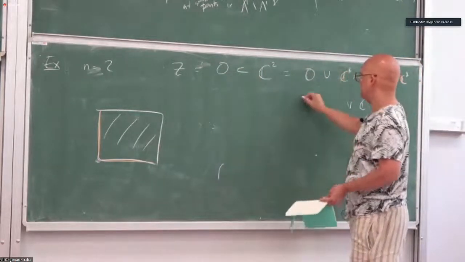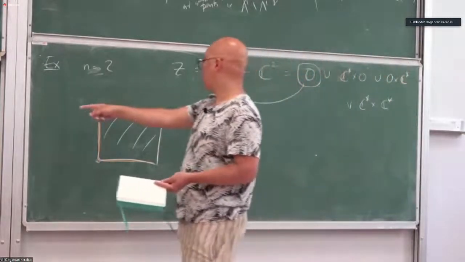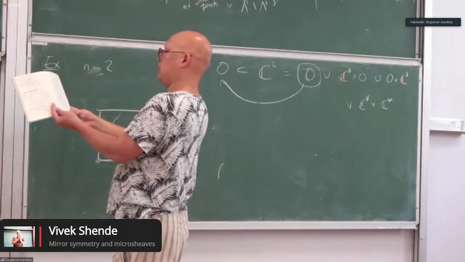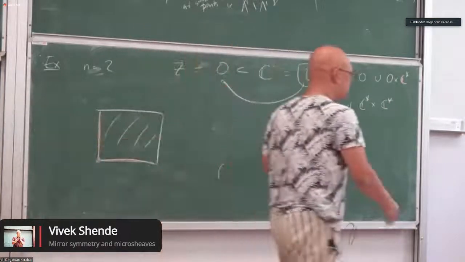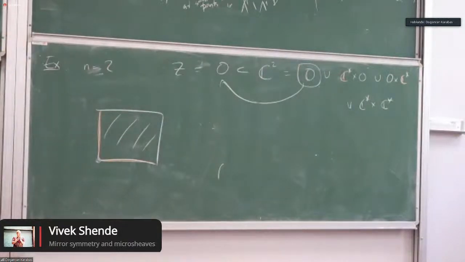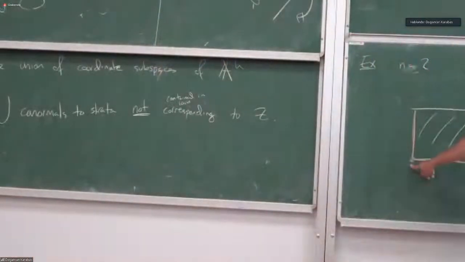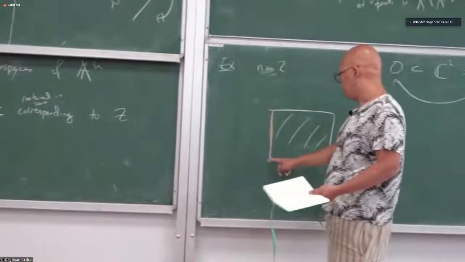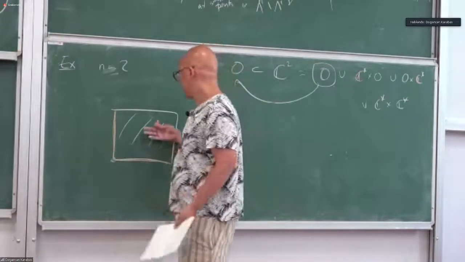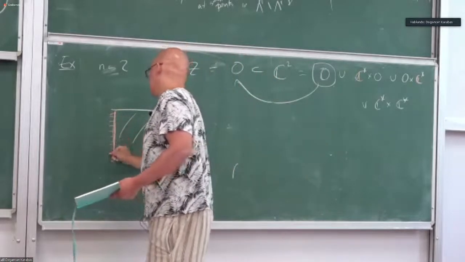So if my Z is just this one, then I should take the conormals to the strata which are not contained in the locus. Okay, the locus corresponding to Z is just zero. And so which strata are not contained in there? This guy, and this whole thing. And what are the conormals to that? The conormal to the zero section, that's already a Lagrangian, so its conormal is just itself. These ones, their conormals are like this and like this.